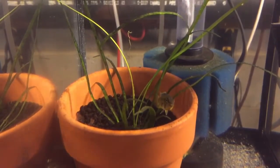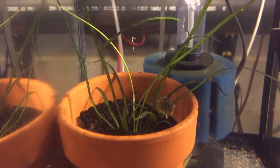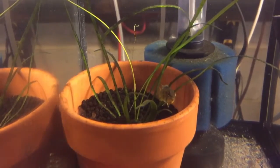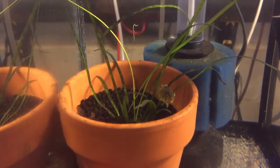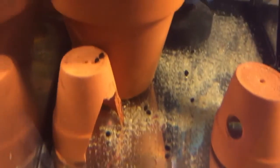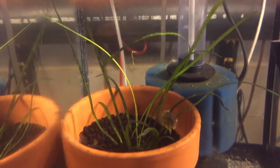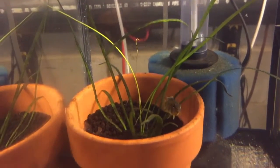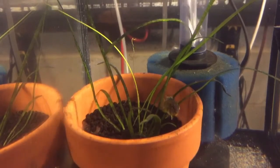Sand, as with most Epistos, is also a must for this Apistogramma because they're technically a form of eartheater — they're related to Geophagus and other fish like that. So they're going to be sifting through your sand. Even though I have a primarily bare-bottom tank, I've thrown some sand in there that they can pick at and pull food particles from. Now, when you want to breed Apistogramma atahualpa, it's not very difficult in my experience if you provide them the right conditions.